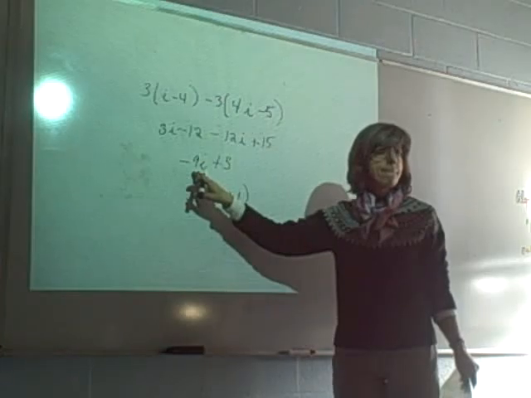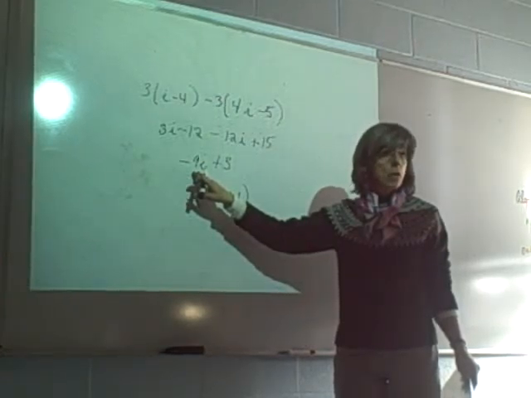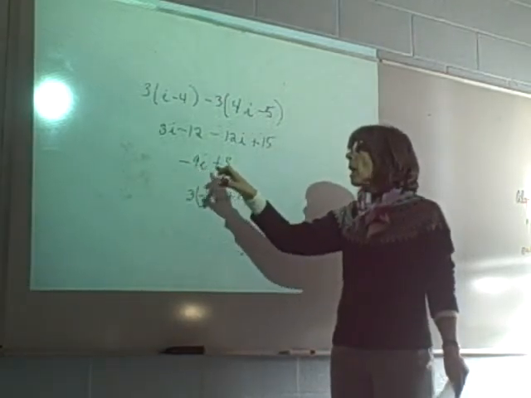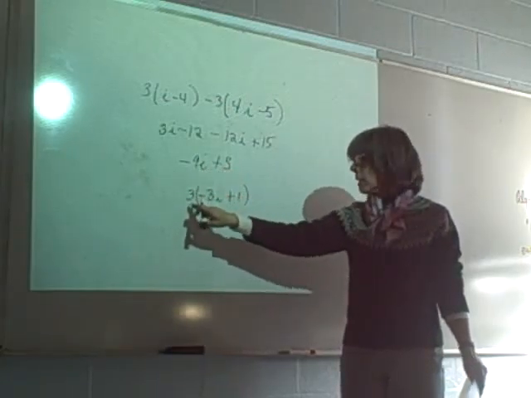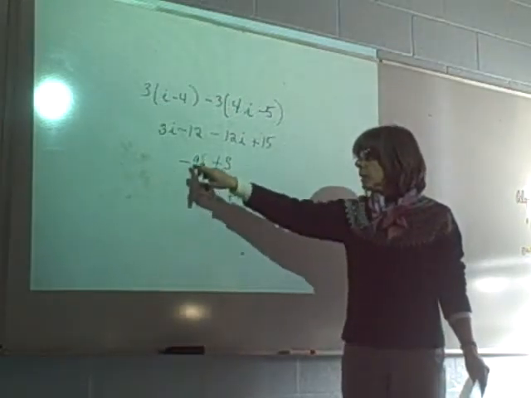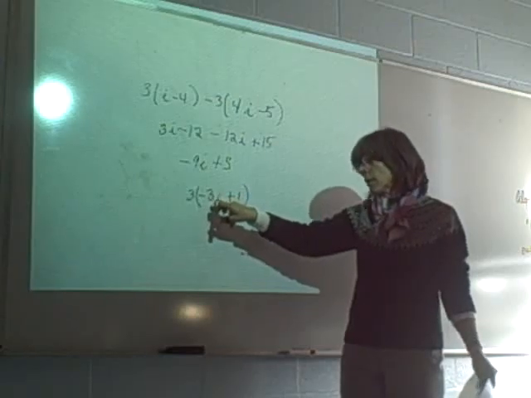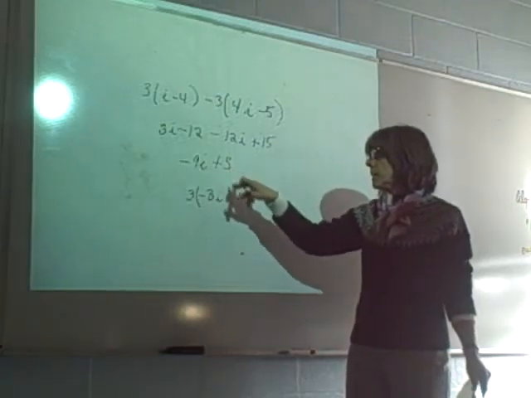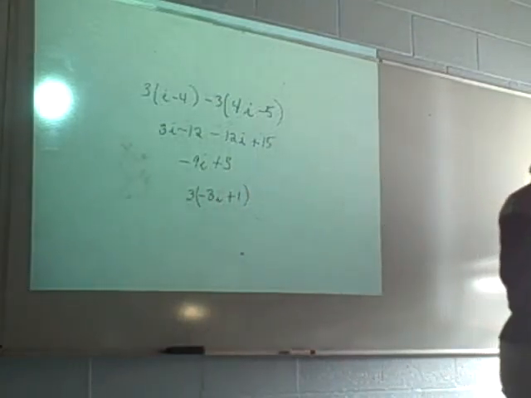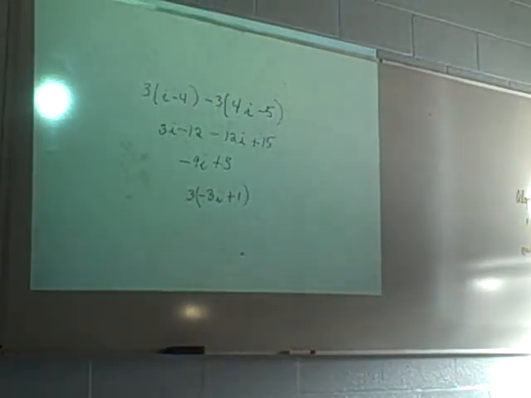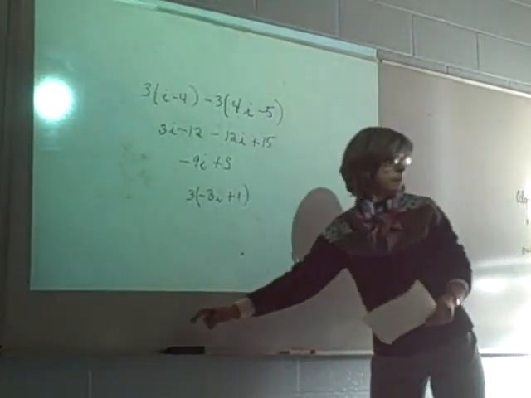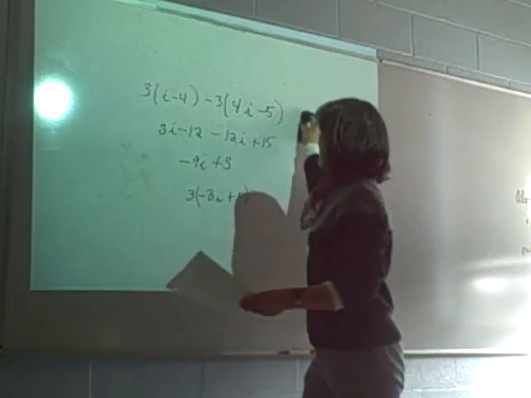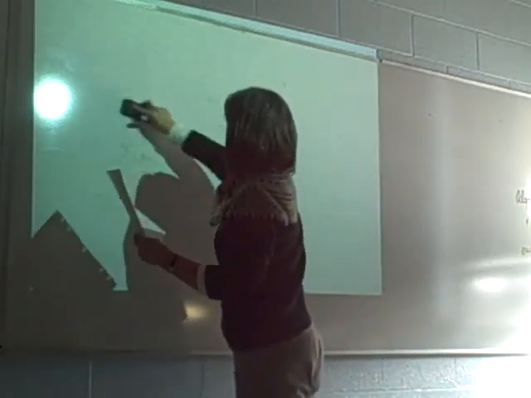I don't know. Okay, so looking at this, I can find a common factor of 3. 3 goes into negative 9i negative 3i times, and 3 goes into 3 one time. So I factored it. I did simplify that. Okay? All right. You ready? Good, Kristen. I'm glad you're ready.